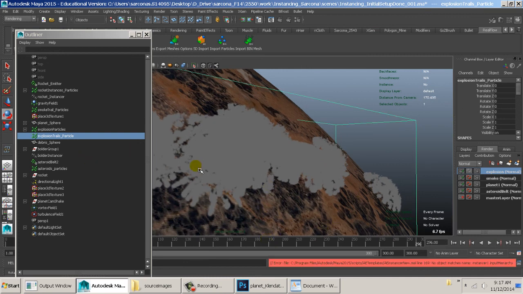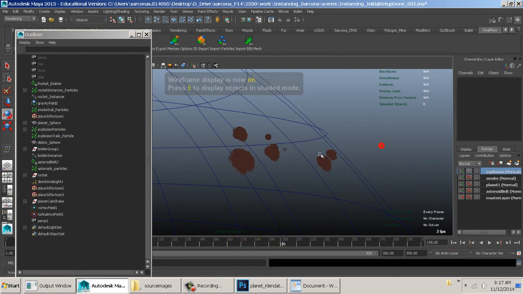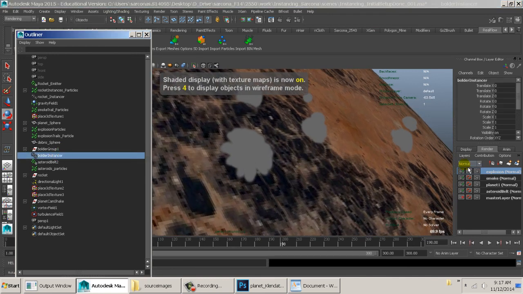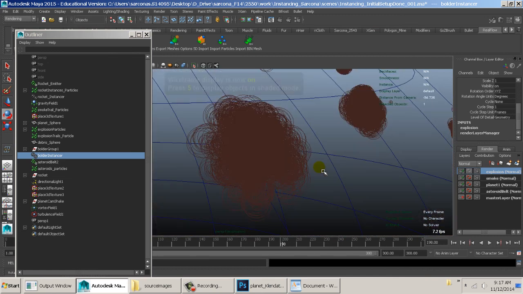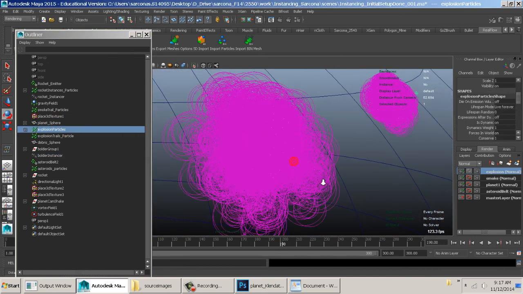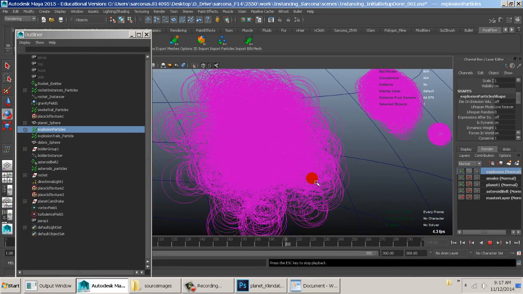Okay, so now if I rewind it and start scrubbing through, did I put the boulder instancer on? I did. I see the explosion particles, I'm just not seeing the boulders inside there.